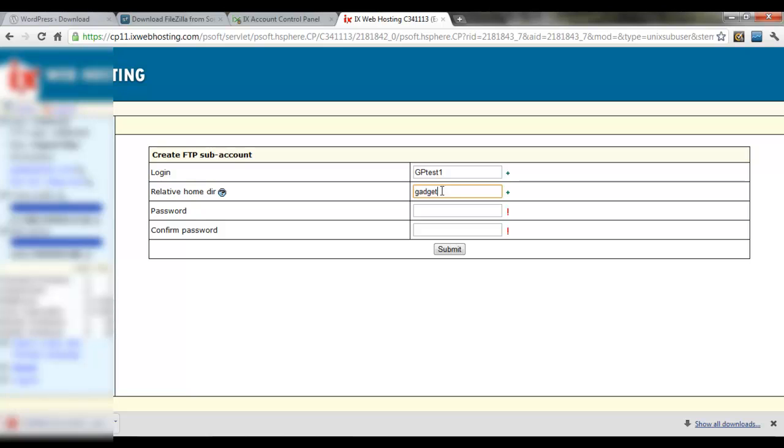So let's try prism.com, password, okay, submit. Let's keep the password simple. GP test 123.